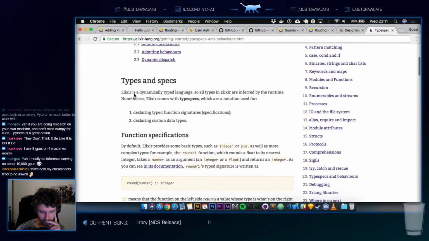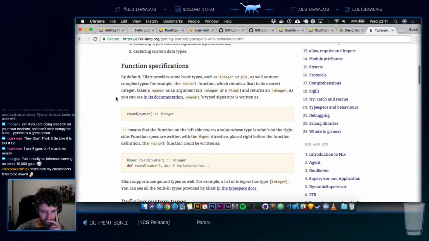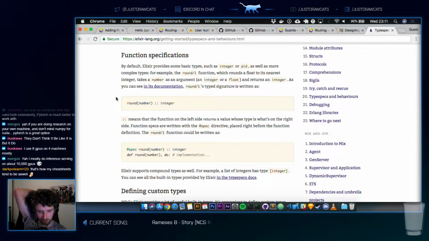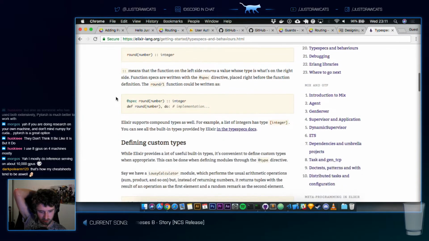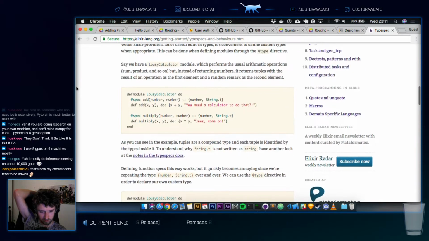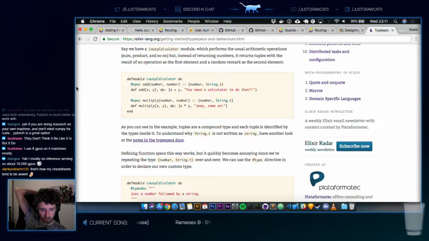Type specs. That's cool. By default, Elixir provides some basic types such as integer or PID. Those complex types, for example, round, which rounds a float to its nearest integer. Round takes a number and returns an integer. Loosey calculator, add number to number.